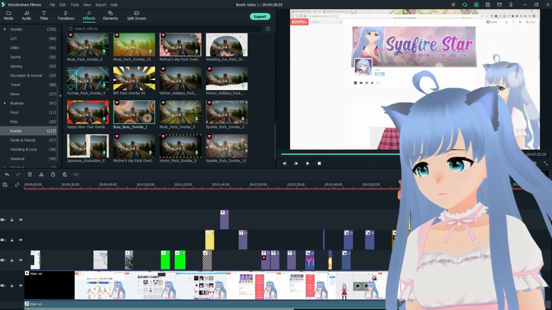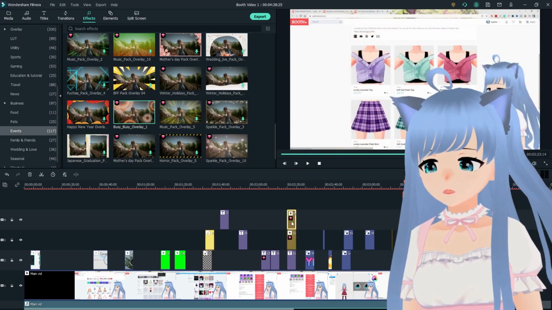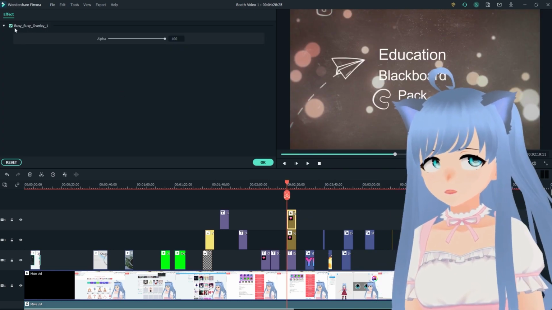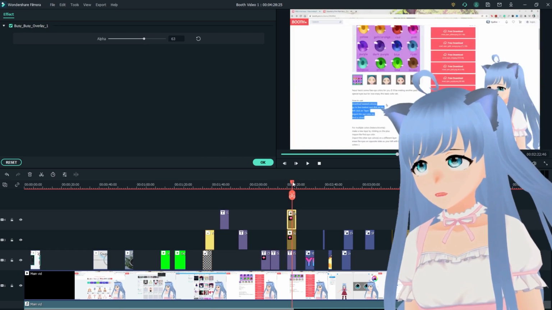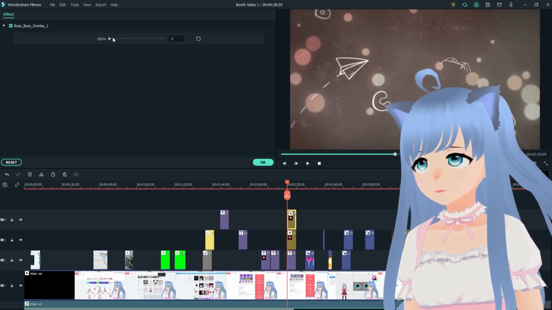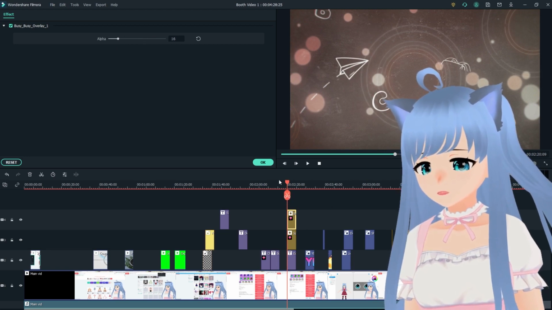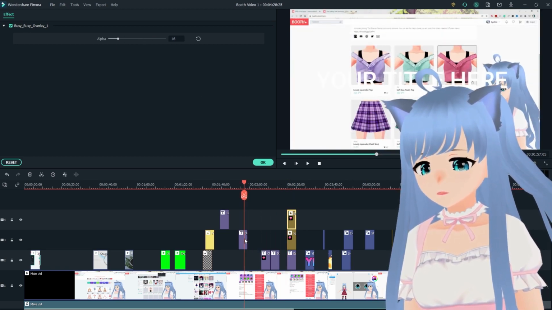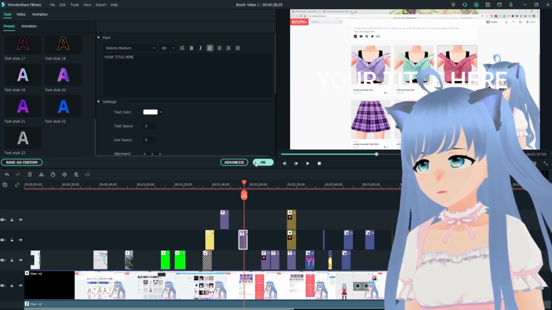I'm just going to grab some other ones on the screen so you can see what we've got going on. For most of these effects, you can double click inside of the effect and go in and edit other things. The alpha usually relates to how transparent it is. So alpha right here shows the transparency, how strong it is, how low it is. Keep in mind that for all of your effects and titles, you can pretty much double click and go in and edit it deeper. That's a good way to edit to the next level.